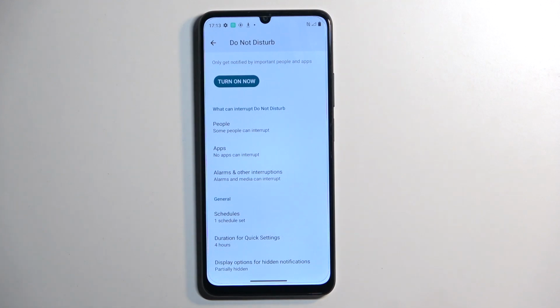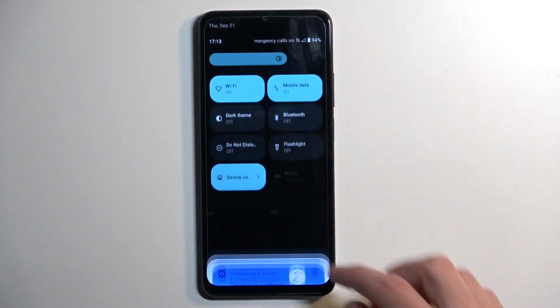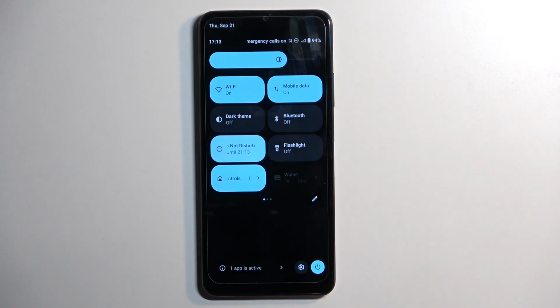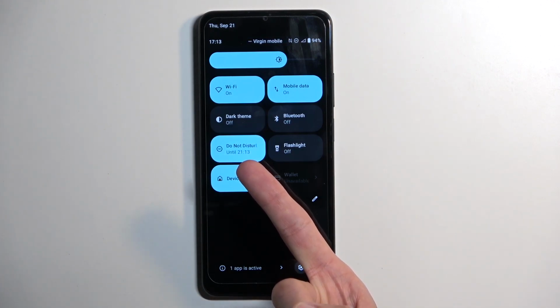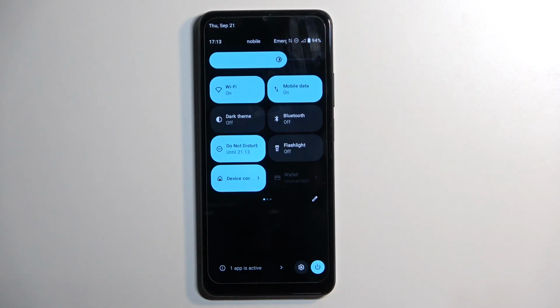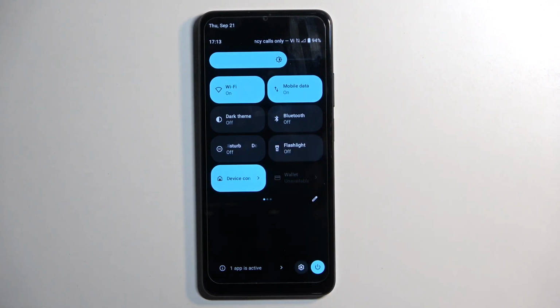You can also go through apps and interruptions and select exclusions for apps and interruptions, so they can go through while the mode is enabled. But I'm not really gonna go through that. So anyway, we can now close this, and whenever you want to enable your Do Not Disturb mode, find the toggle, tap on it, and from my settings, obviously it shows me that it's going to be running until 9:13 p.m. because of that 4-hour timer. But like I mentioned, once I'm done with it, I can turn it off myself by tapping on it once more right now, and I'm good to go.